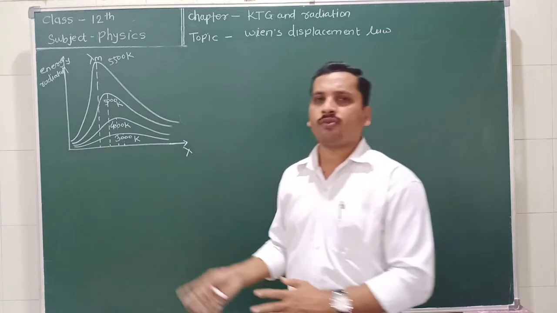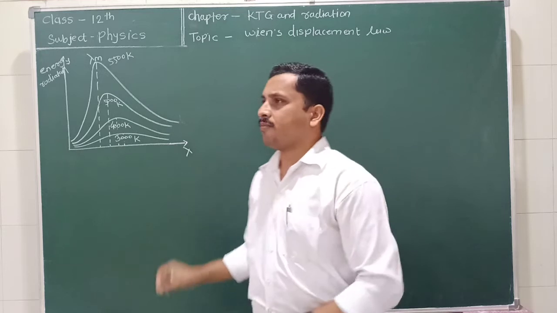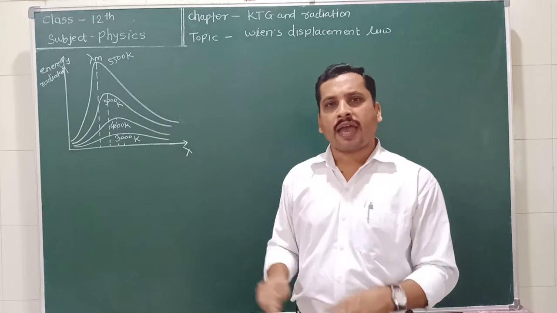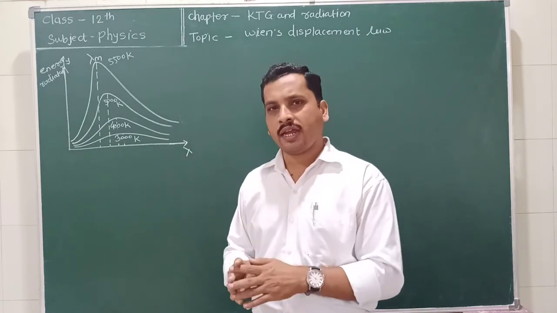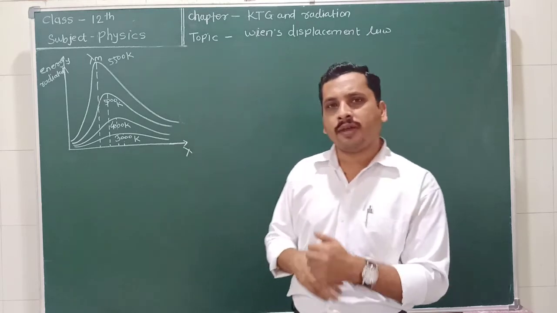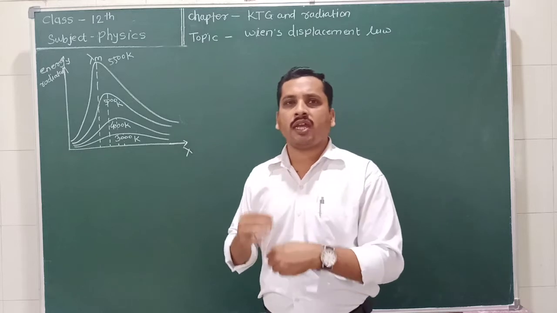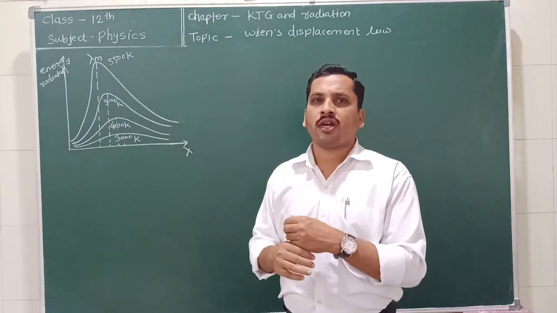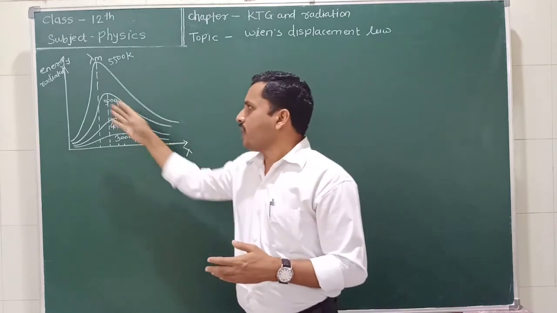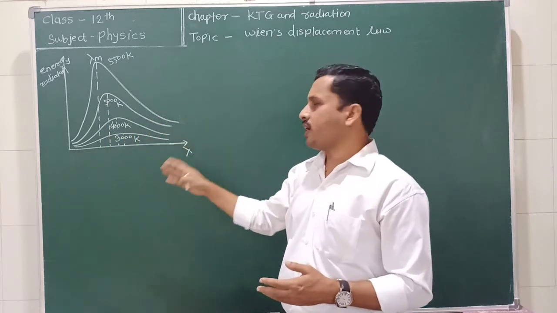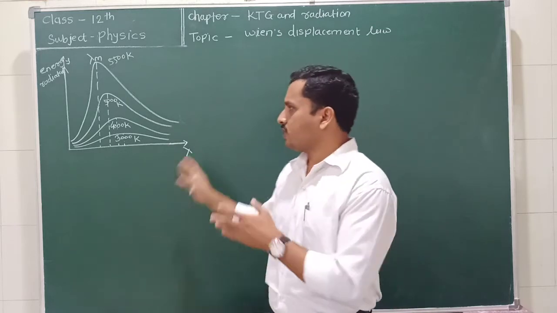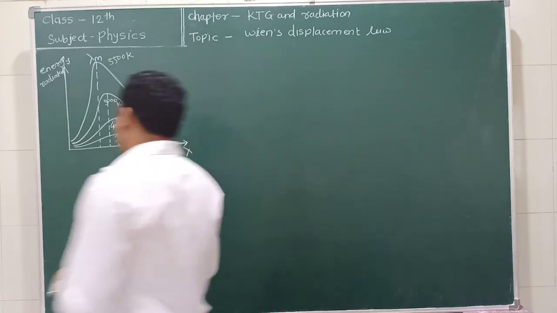Before that, we know the energy radiated by a black body totally depends upon the temperature. As the temperature is low, the heat radiation emitted is less, and as the temperature of the perfectly black body increases, it starts emitting more heat radiation containing a mixture of wavelengths. So here heat radiated is plotted against wavelength. And what are the observations of this graphical representation? So we are starting here.